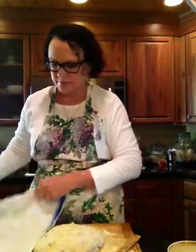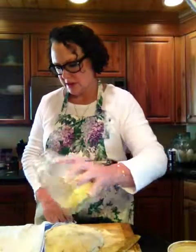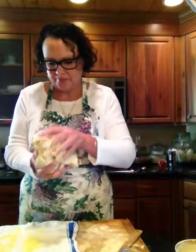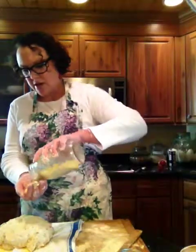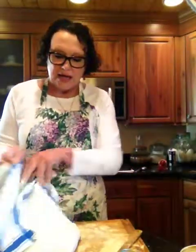Here's my little dish towel. This is just plain old yellow cornmeal, and I'm going to sprinkle some cornmeal on the towel, and then I'm going to take this and put it seam side down. You can see it's still kind of wet. So put the seam side down on the cornmeal, and the reason we're putting the cornmeal is so that the dough does not stick to the towel. So what's going to happen is, it's going to go back into its little bowl for 2 hours to get a nice little rest and rise.